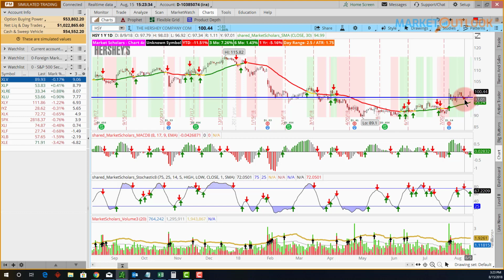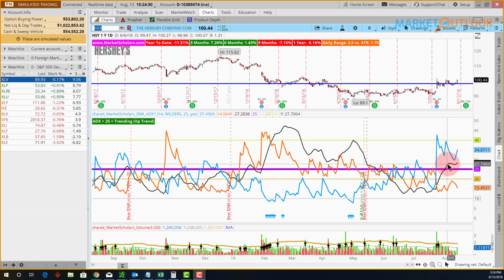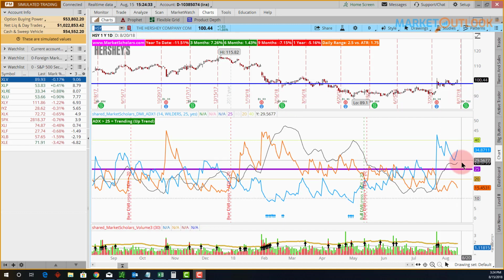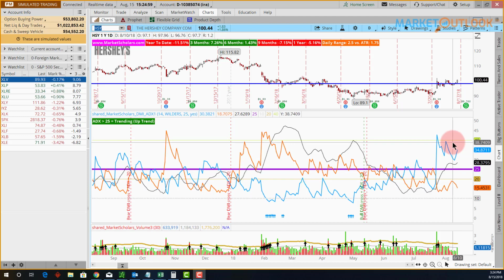So it's an opportunity again in a strong sector that you'd expect to continue to be strong in the face of this higher volatility, especially in the seasonal period of higher volatility heading into the end of the month. And on this last chart, this DMI chart, showing how bullish we are, being above 25 on the positive line, with the ADX also being above 20, shows we're on a strong trend. We have a strong positive direction, closing closer to the highs of the day. As high as we are up above the low points, that's what pushes this number higher. So a very strong bullish trend, a strong move again on a day when the markets weren't so strong. It gives us the opportunity to make a little less aggressive bullish trade in this strong sector.